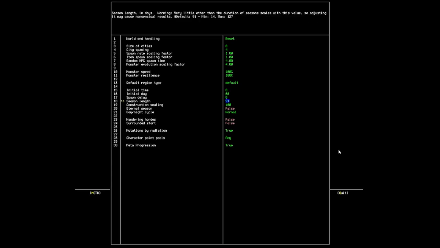Season length, that doesn't really matter too much, so leave that alone. Construction scaling, don't worry about that. Eternal season. So eternal season allows you to keep your initial season forever. So if you want to start and have infinite summer or infinite winter or something, you can do that. Day-night cycle, normal day-night cycle is the default. You can have eternal day or eternal night as well, which means night and day never end.